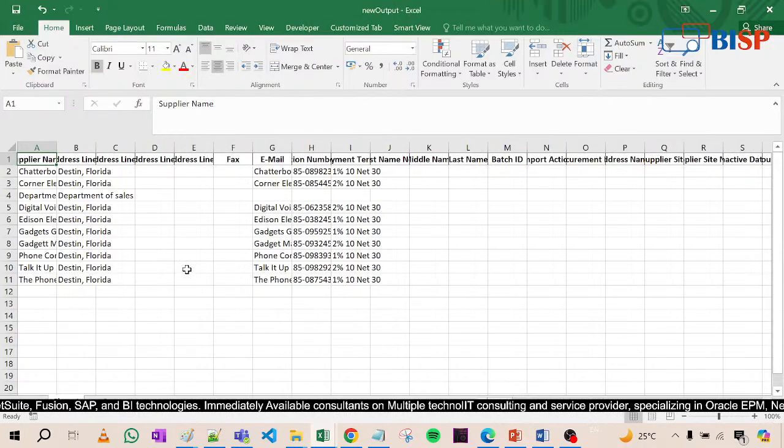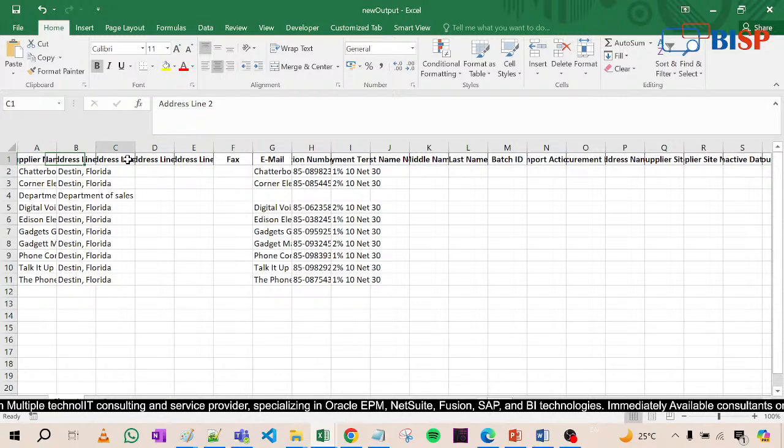This is also a one-time task, because once you have uploaded all the vendors, for example 1000 vendors, at that time only you have to wait for a few minutes, and once they are uploaded, this is not a recurring or iterative task that you have to do daily. So this is a one-time task.